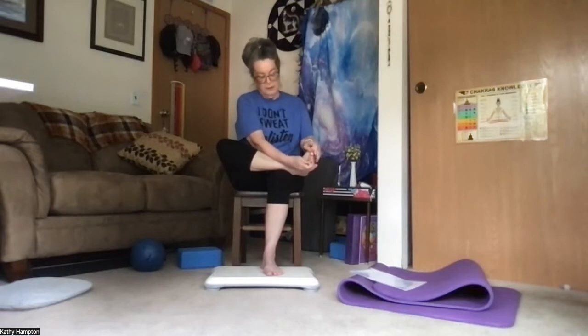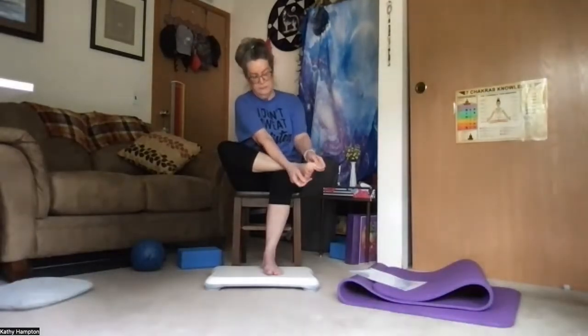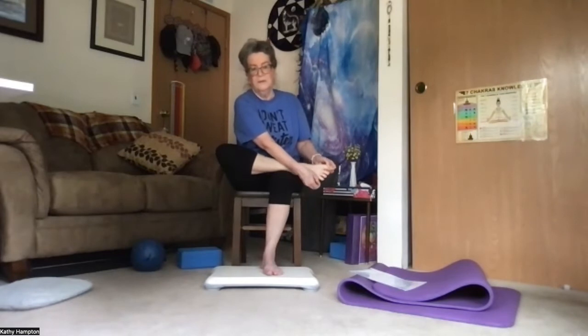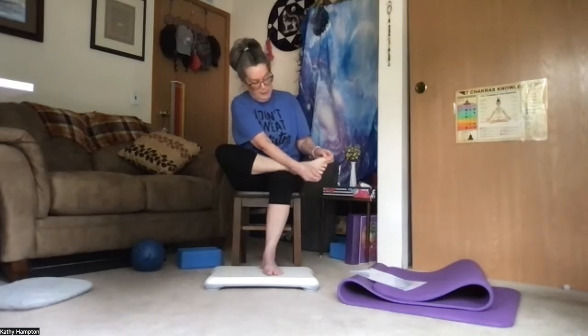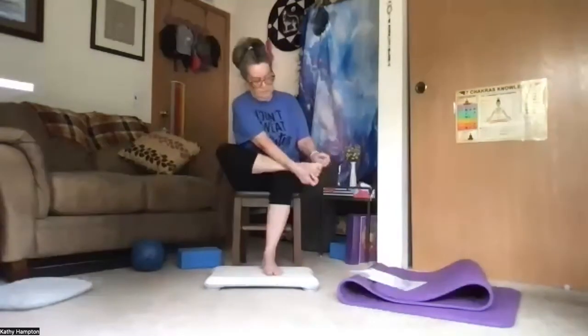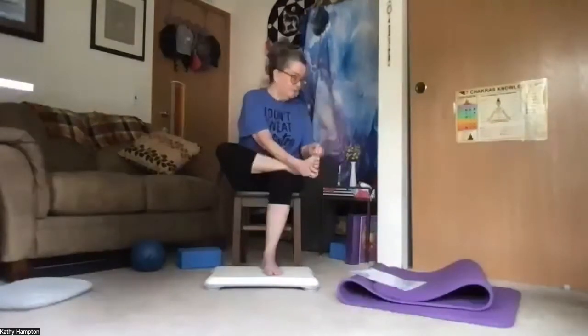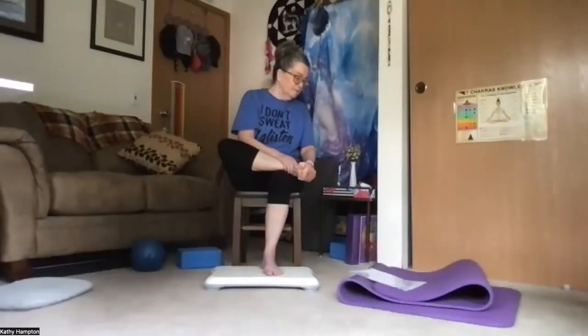Now, the last thing we're going to do is hold the big toe and the little toe apart from each other and just kind of stretch them. Don't hurt yourself, but just kind of pull them apart. I don't know if you can see this, but just the pinky toe and the big toe, just pull them apart a little bit. Let them spread. It's good for them to do that. Some air between those toes. Okay.